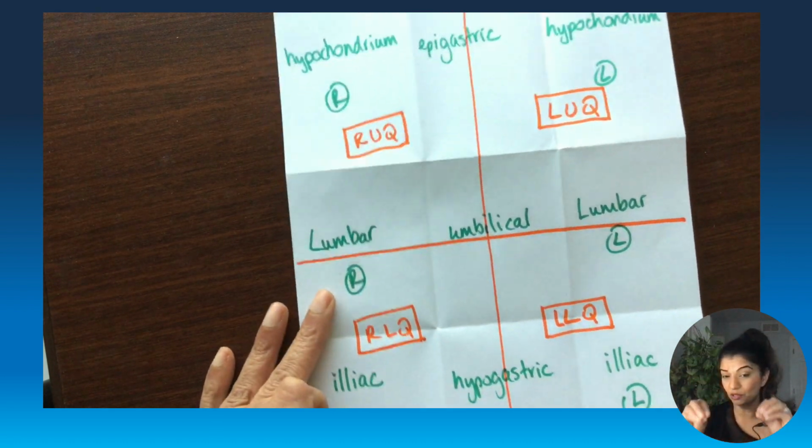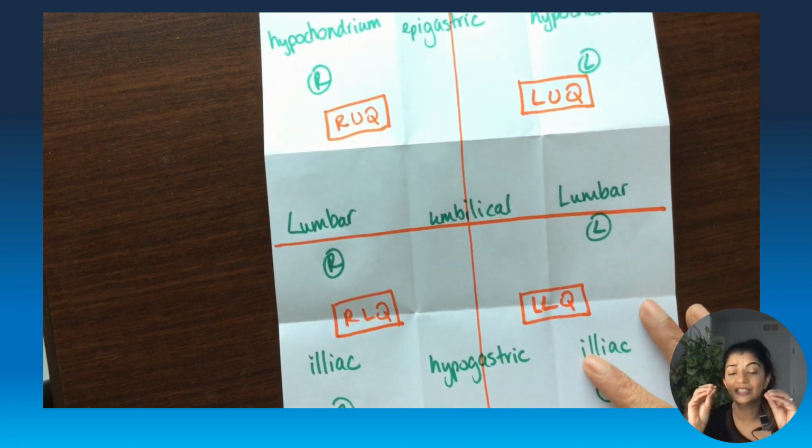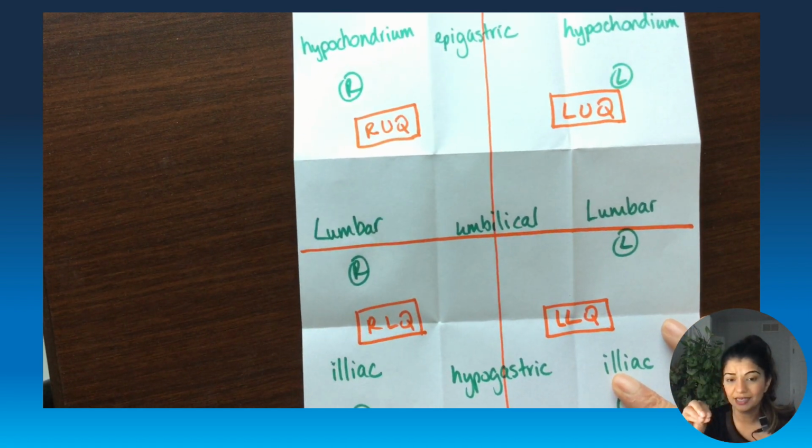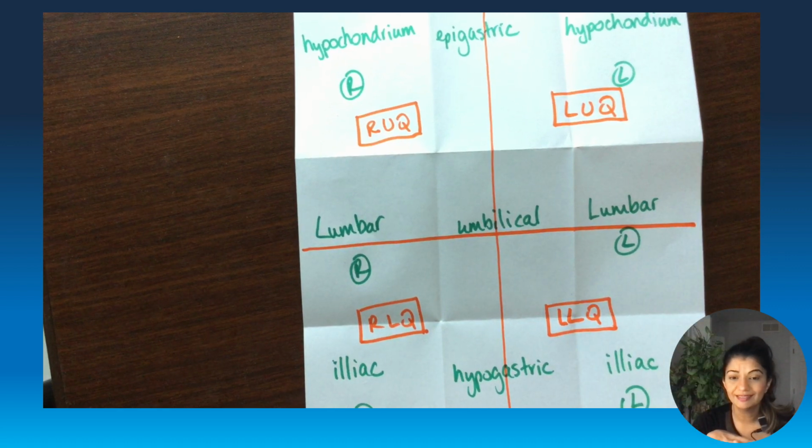But what's even more valuable that's not shown in this video that I would do next is I would either draw or write the different organs in each region, because that's going to help you more. It's going to help you really visualize, okay, the right hypochondrium has the liver, has part of the stomach, and so on. That's going to be really important.